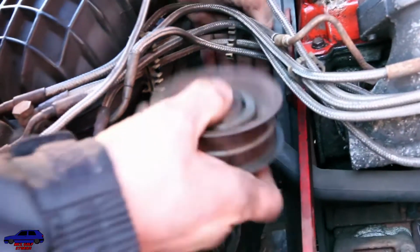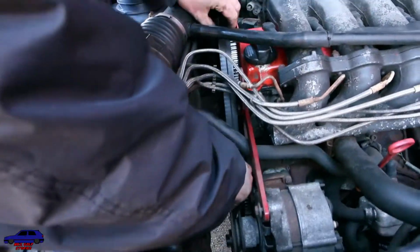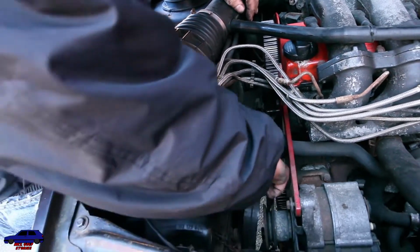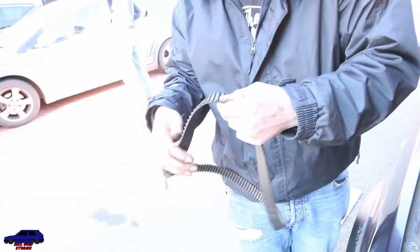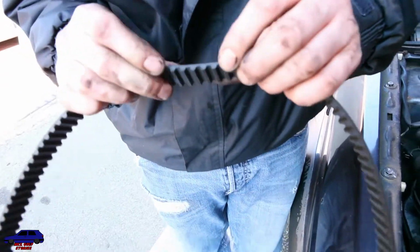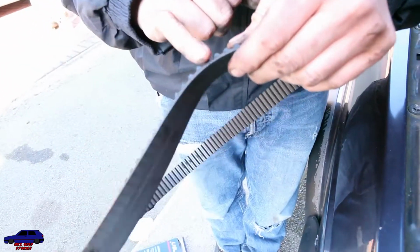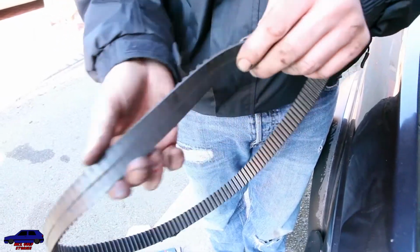Right, so, there's your old tensioner off. There you go. There is the cambelt. Oh dear. Good job of that, wasn't it? That was perishing. Also, if you look at the side there, you see where it's been rubbing. It's not been placed right, so it's rubbing through.